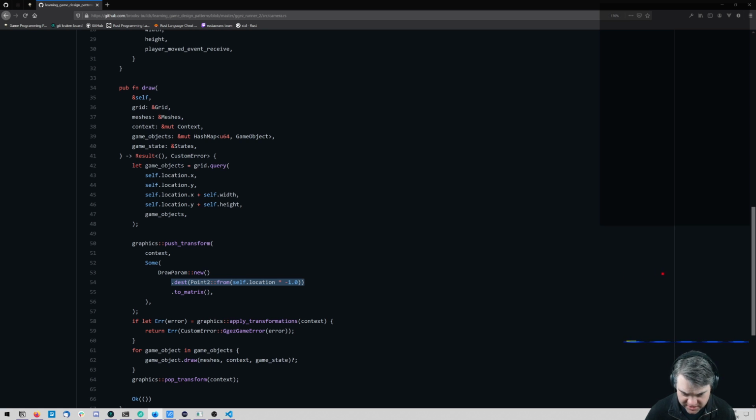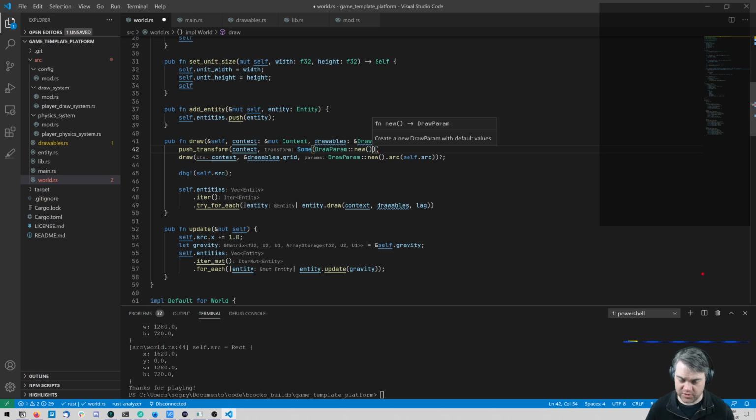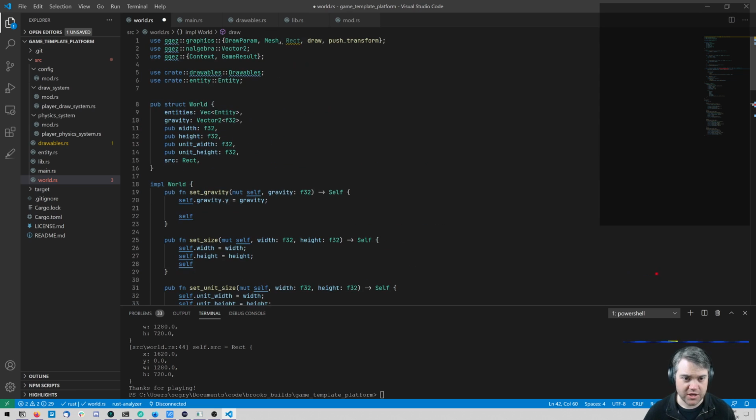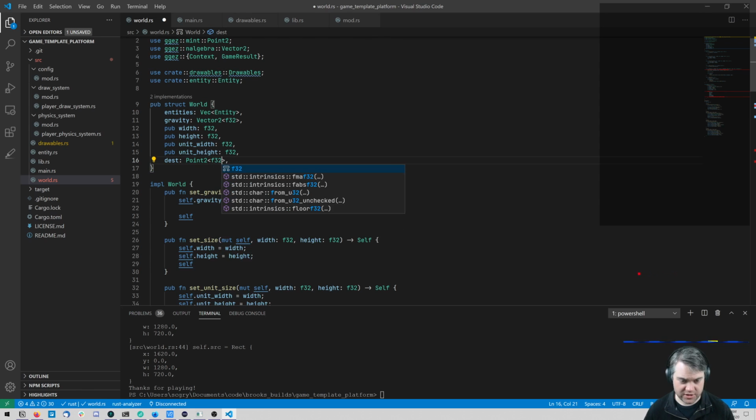The destination is a Point2, so we're going to do dot dest. This type of Point2 is a mint Point2. So we're going to go back to this. We're going to do a dest is a mint Point2 with F32.